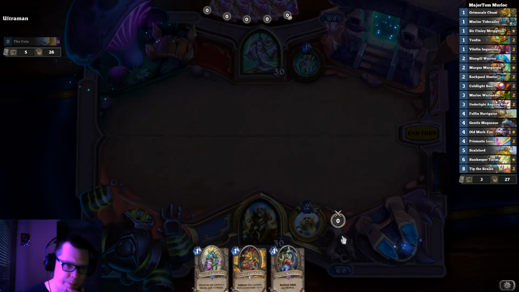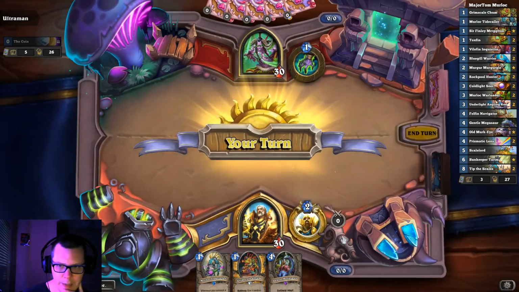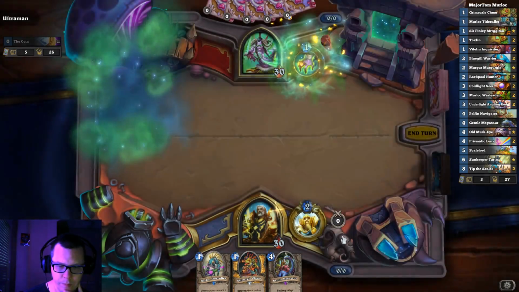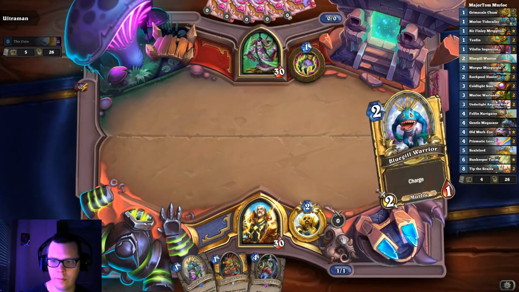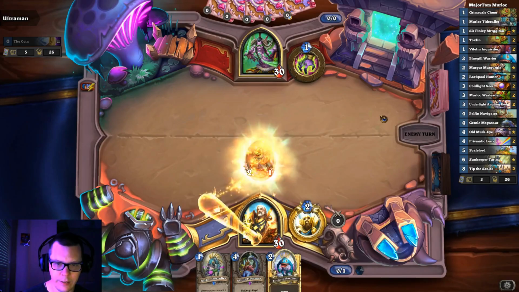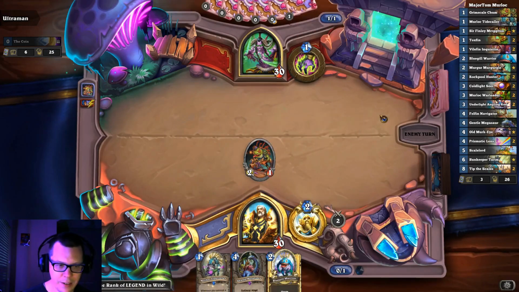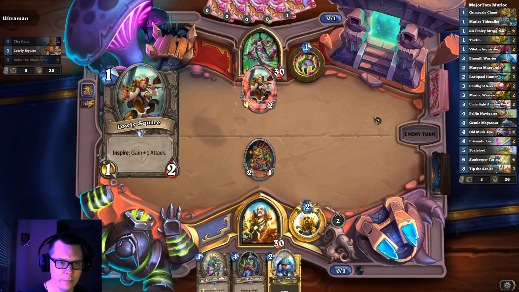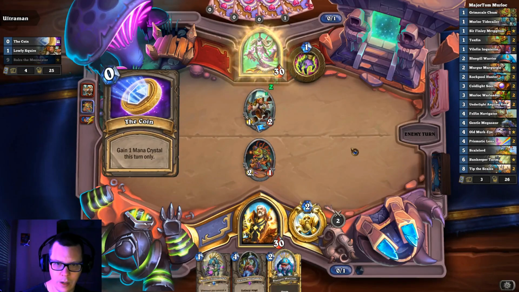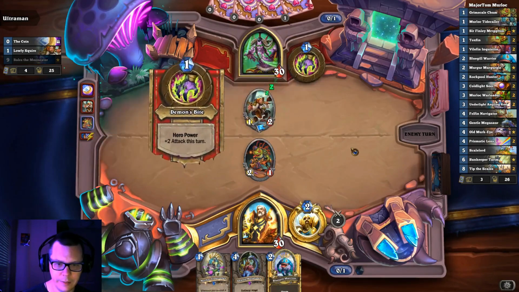Okay, Megasaur. So in this case, I'm gonna play the Chum first because I'd like to buff the Tidecaller. Please go on the Tidecaller. Thank you. Ask and you shall receive. One day, I'll be a real knight. We made him use the coin.